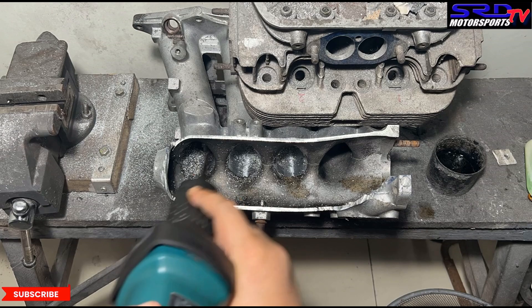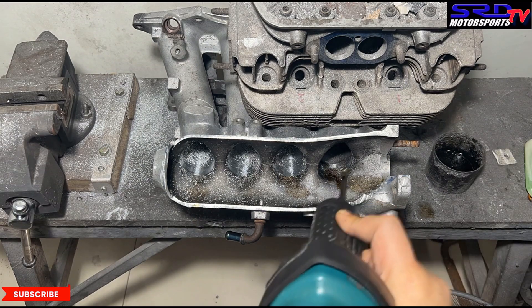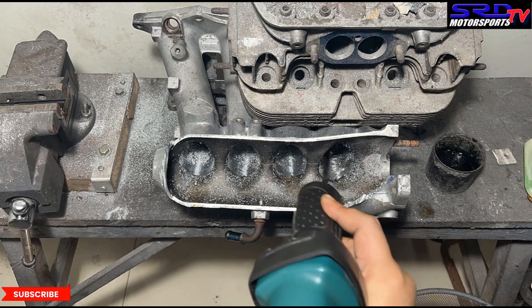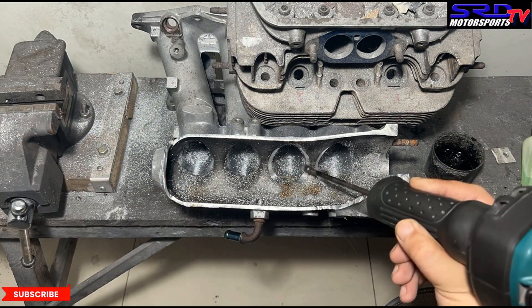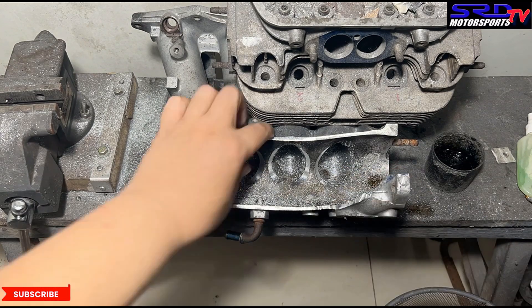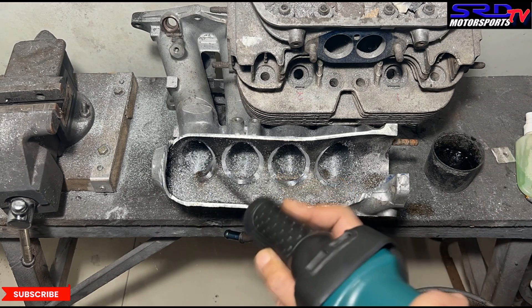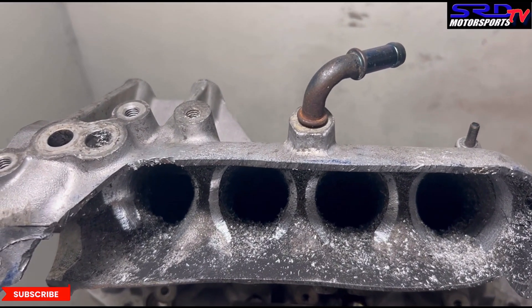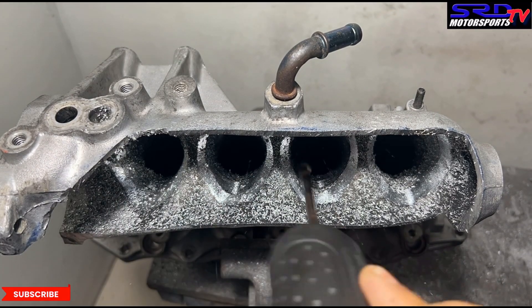We try to infuse a lot better taper because you're trying to get more airspeed, and the more you can do that, the more efficiently you're going to fill the cylinders. We try to flare open the entry — once we go with the 80 grit and then the 120 grit, it's starting to get flared like a velocity stack entry. We then show it on the vice so we can do the upper part — the roof of the entry — to flare it all around.